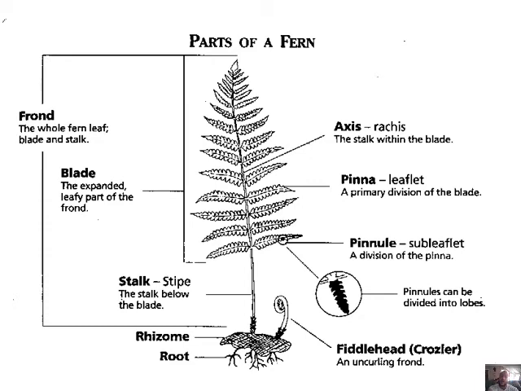And you'll notice in the next section how the idea of a frond develops in the gymnosperms as well. Right underneath that, we have something called a rhizome. And I really need you to highlight this and write this down somewhere. A rhizome is the equivalent of an underground stem. So as much as the stalk and rachis look like a stem, it's actually just the extended part of the inside of the leaf, which is known actually as the veins of a leaf. Okay. So the rhizome is technically an underground stem, and then that's where we find our root.